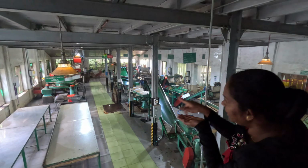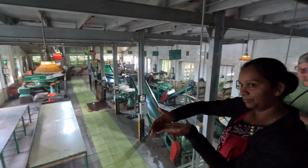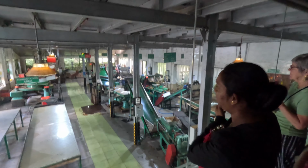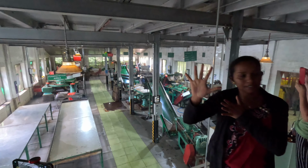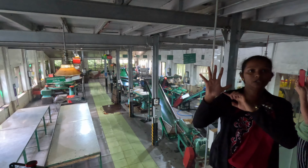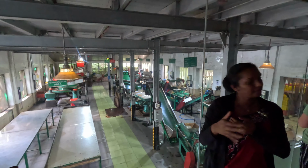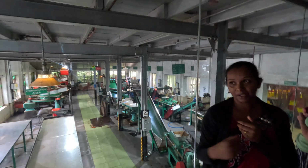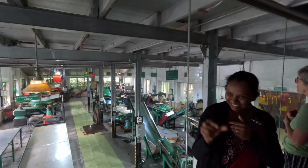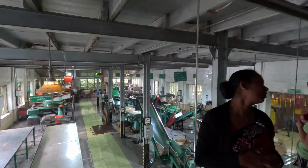After crushing, tea leaves go to that smaller cutter machine and are made smaller. After that, tea leaves come to the sieve. It's like a circle. In sieving, we separate 5 different sizes of tea leaves, from smaller to bigger, because tea taste is based on different sizes of tea leaves. If it is smaller, then it has a very strong taste and more caffeine. If it is bigger leaves, lighter taste and less caffeine. So this is all the same quality.